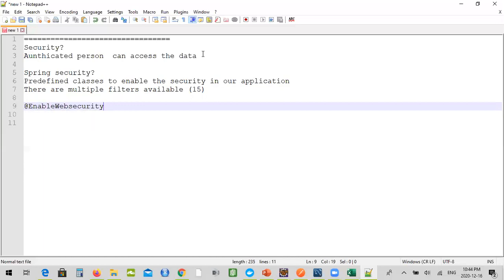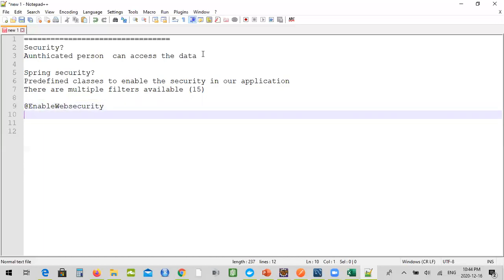Perfect. Okay. And we created our own user details service. Basically, it's an implementation of the user details service interface, right? So that's an interface.